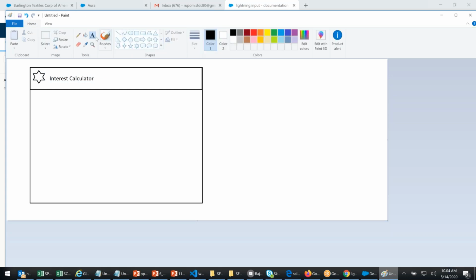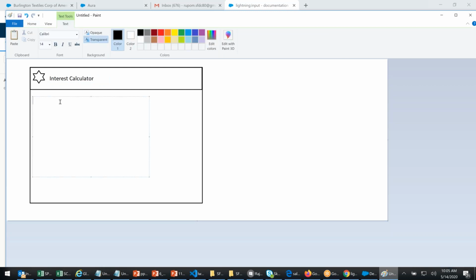Interest calculator. Simple one I'm giving you guys, right?